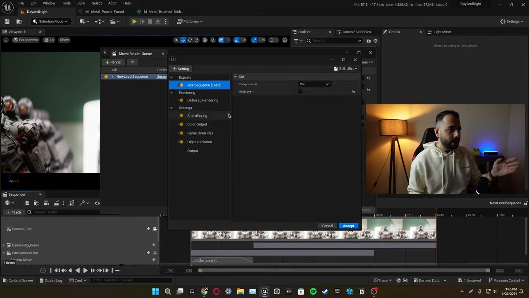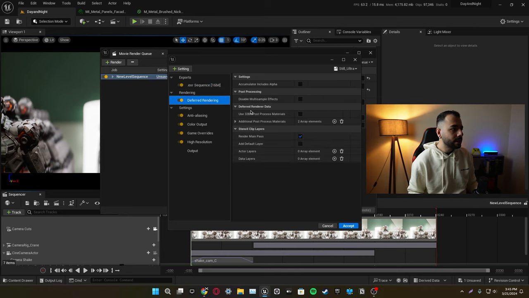I'm using EXR sequences. I think it is better than PNG and JPG. It can give you some HDRI looking things, so you can edit them as an HDR, and I think it's a great feature. But if you're going to export as an EXR, it's just increasing the file size so big, so you should be careful about it.